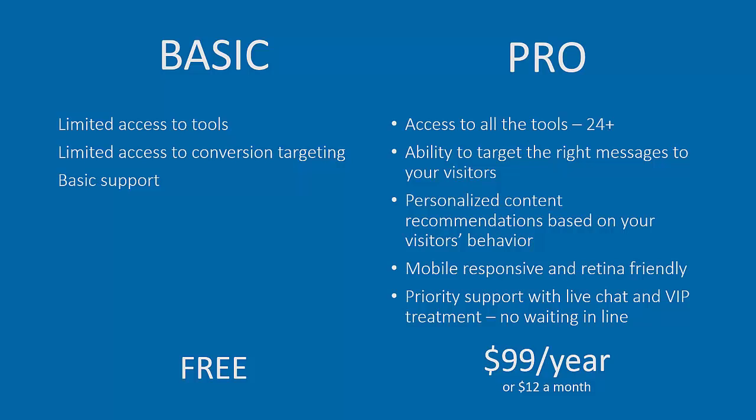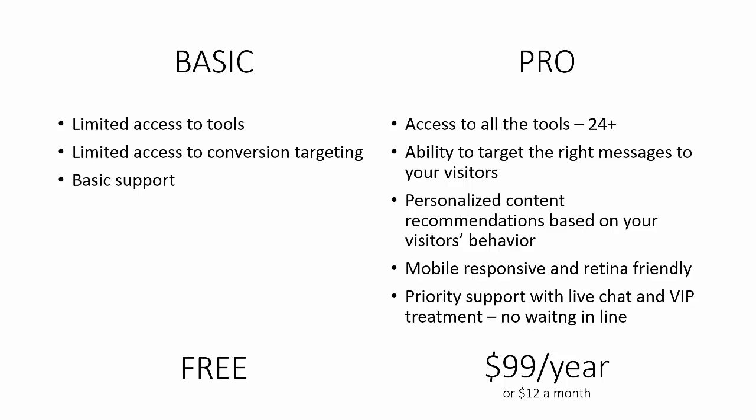I'm not going to just read them off for you here, but the pro account does offer a lot more than the basic. On the basic, you're basically just getting access to a few of the tools, and a little bit of conversion targeting. So you're going to see who's sharing your products, but you're not really going to get into the good meat and potatoes of the analytics that they provide. So to start, let's go to AddThis.com and see what kind of buttons we're going to use.